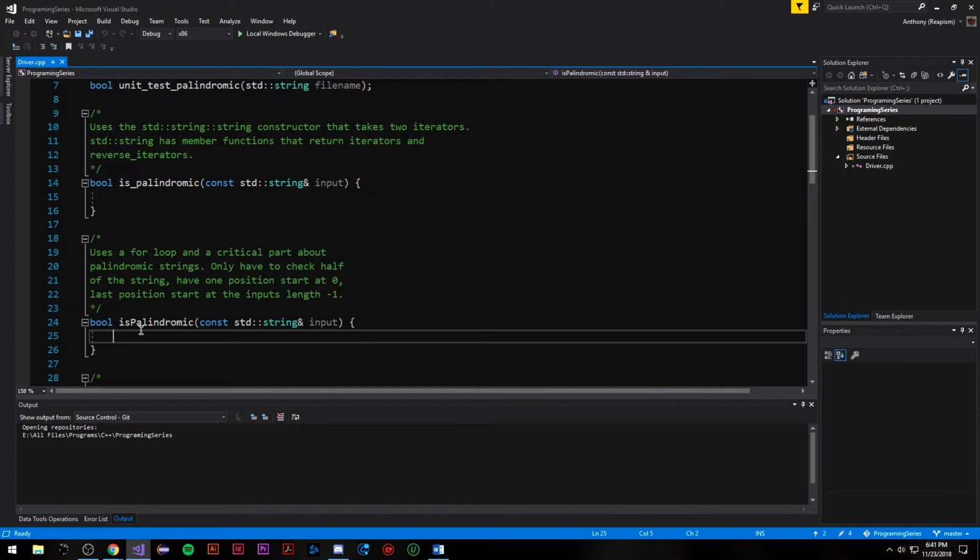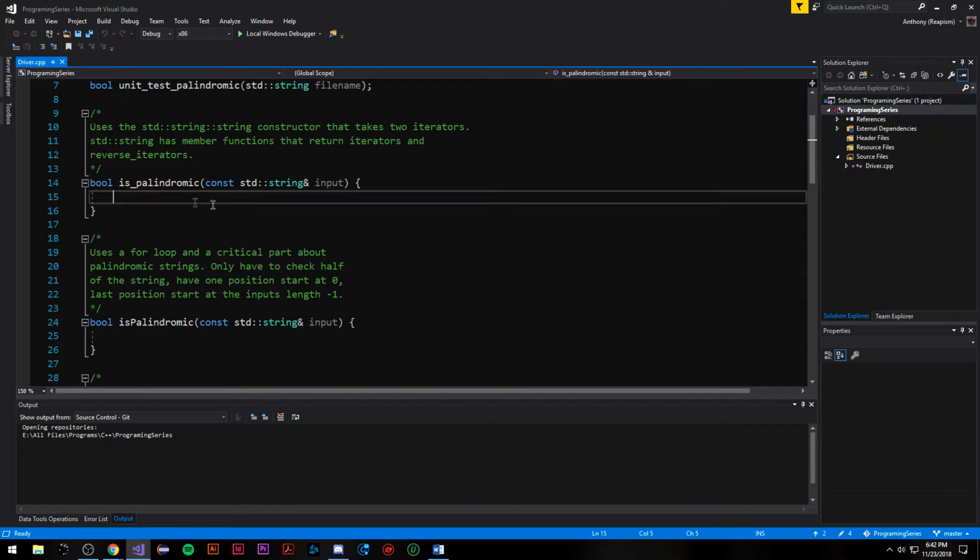For this one, I want you to go ahead and look in the description and download the source code for this project. Open up Visual Studio or any compiler or IDE, and I want you to try to create a function that's in here, is palindromic. It's going to be empty, and I want you to return true if a string is palindromic, or false if it's not. You can assume that the input is a word or any string, and you have to check whether it's palindromic when backwards.